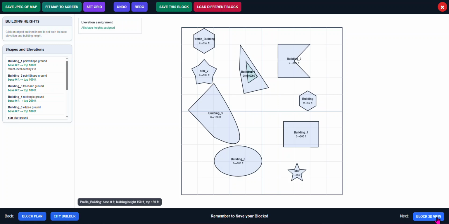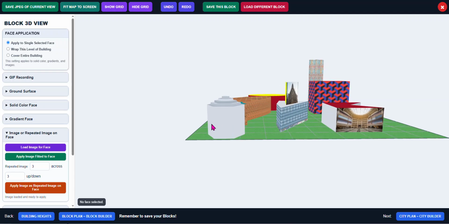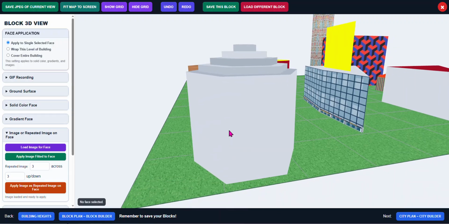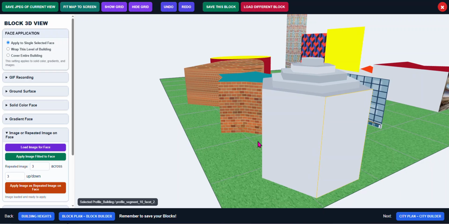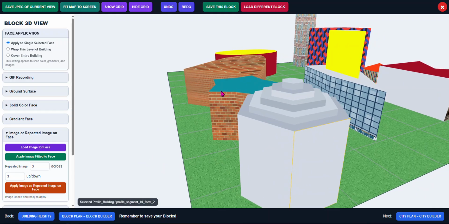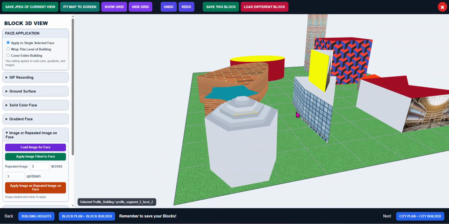And now what we've got is this building that I built. And what it does, and I could have made it circular too, a cylinder, is it uses that profile I drew, that step, step, step, step, step, straight down to make the whole building. And each time it changes lines, it creates a new face. So here it's got these big, huge faces. I could have built it all the way to the ground, a little step, step, step, and then they'd all be separate faces, each separate floors basically. And again, all the things that work on the other stuff.